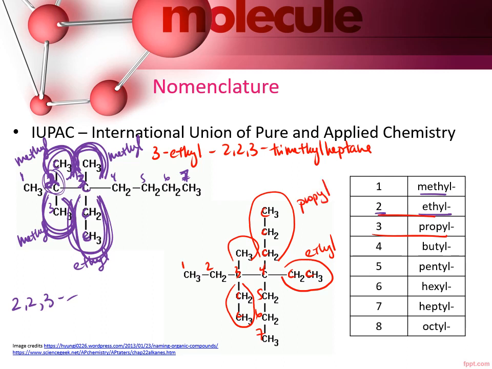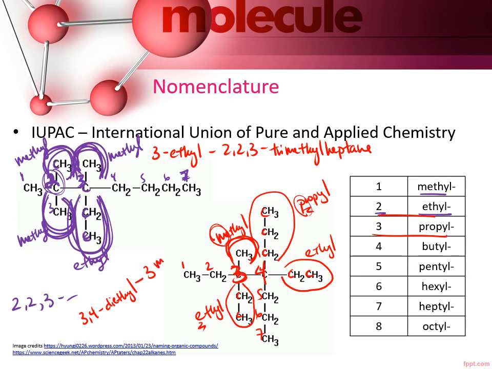So checking our alphabetization. Ooh, I don't know why I said that like that. I've got an ethyl. I've got a methyl. I've got a propyl. Who comes first? Ethyl does. So I have ethyl groups on carbons number 3 and 4. So we're going to do 3, 4 diethyl. Next up, should I do M or P? M. M's the winner. We have a methyl group on carbon number 3, only one of them.